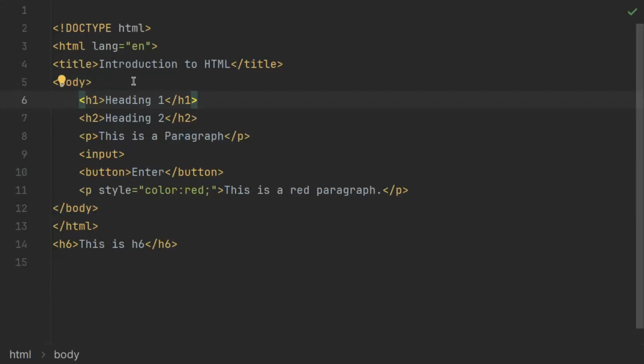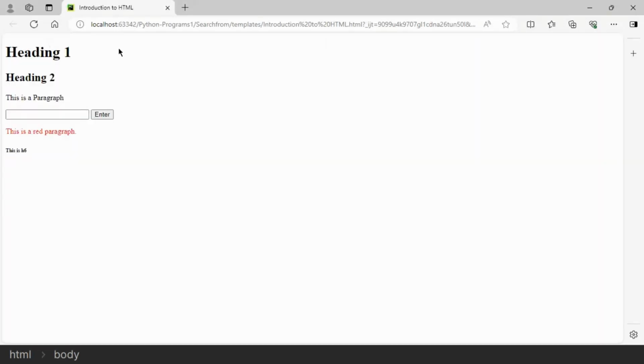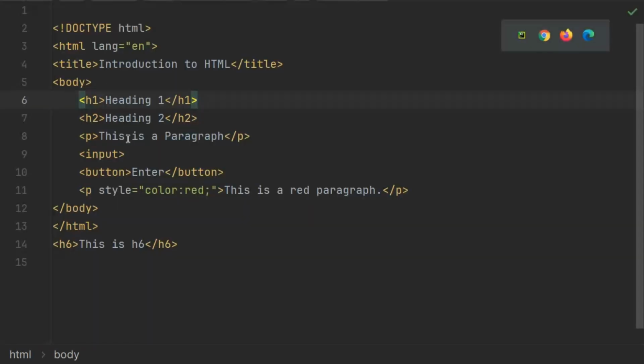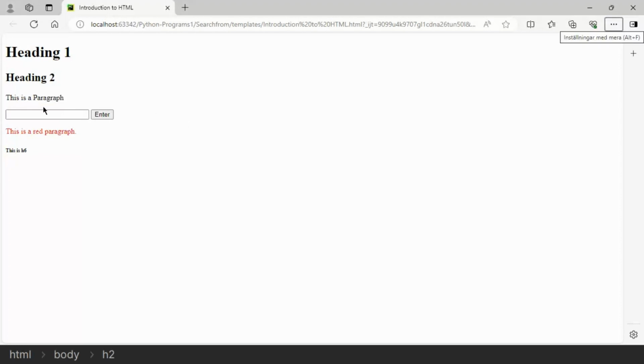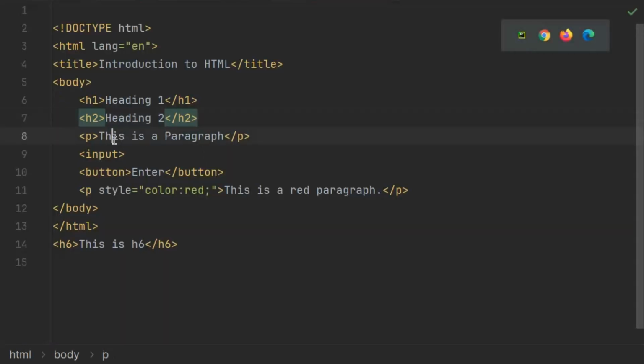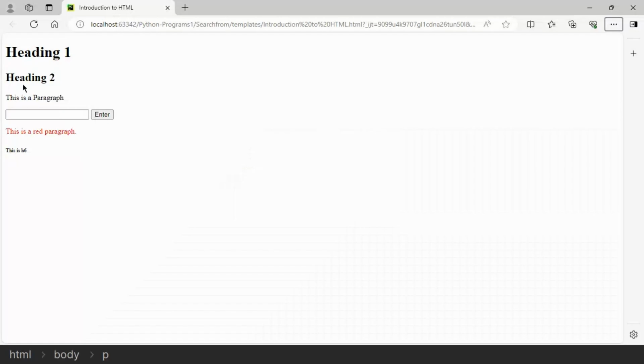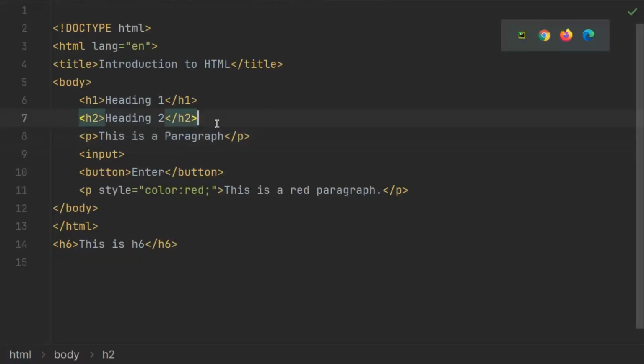After that, we have the H1, heading 1. This is the first heading 1. After that, we have heading 2. Then we have a paragraph. There are also more types of headings. For example, heading 3 as well.